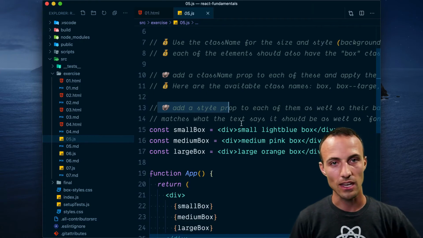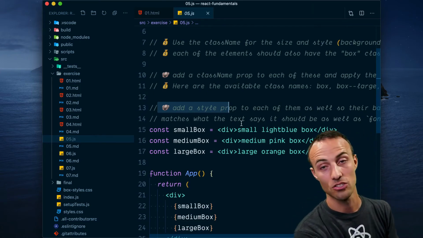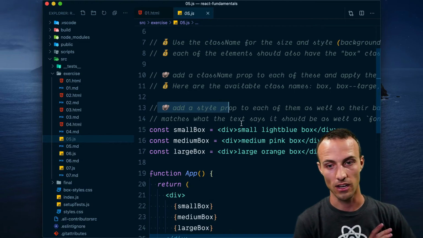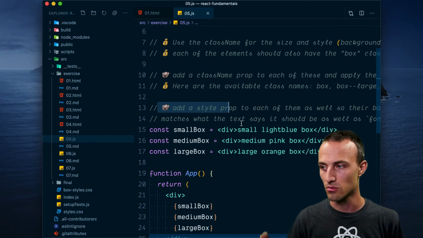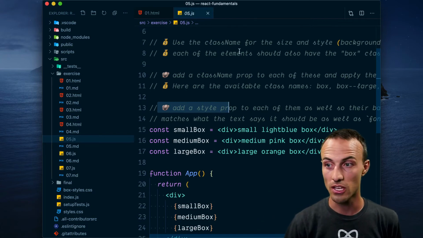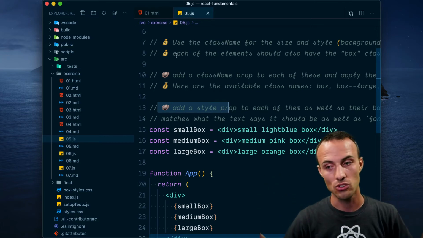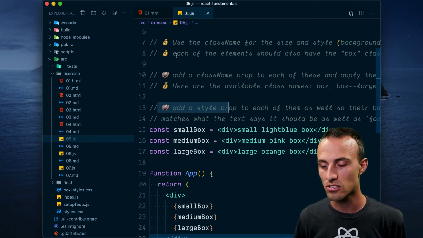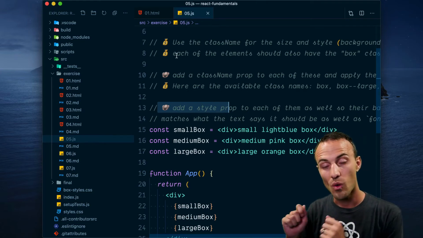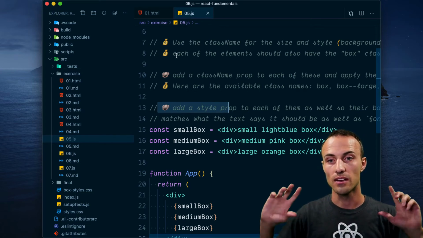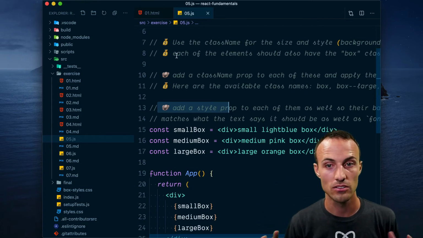Now, you might think that Cody's a little bit hand-holdy, and that might concern you, and you think, well, hold on a second. I thought I was supposed to be learning this stuff, and if Cody just tells me everything to do, then what am I learning? I promise you that you are. Like I said, the idea is that you open your mind to the problem that we're trying to solve through each one of these exercises, and you tinker around with it a little bit, and then when you watch me go through it, then everything will click a lot easier for you because you've already sort of dealt with the problem.